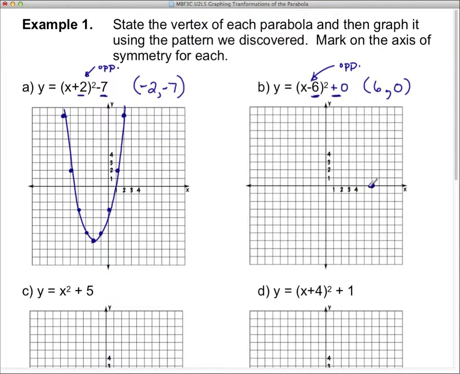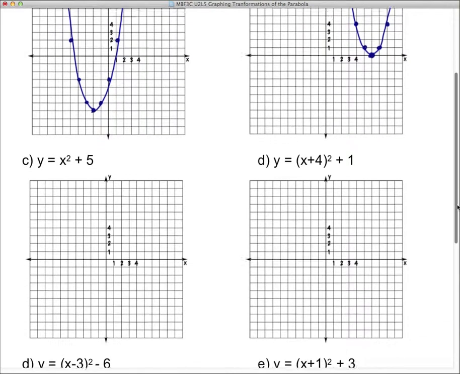There's our parabola. Now remember, over 1, up 1. Over 2, up 4. Over 3, up 9 is way up here. And we do the same thing on the other side. There we go. Okay, same thing on the other side here. Over and up, over and up. And then we should draw our nice smooth curve through those points. Now we're going to keep going. I'm going to try and do this as fast as I can.